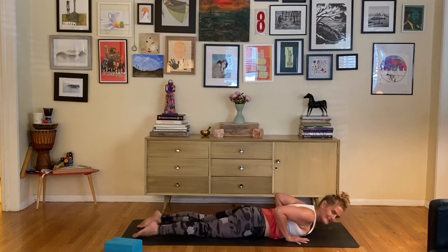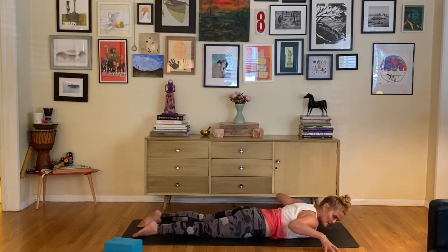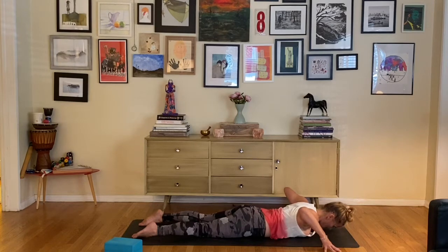You can feel really nice on the belly. And then bring your hands out wide, a bit off the mat, if that feels nice, nice and tented fingers. Inhale, fill the body, expand. Feel that expansion as you take in all that breath.